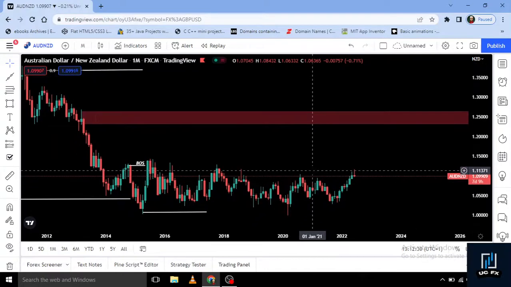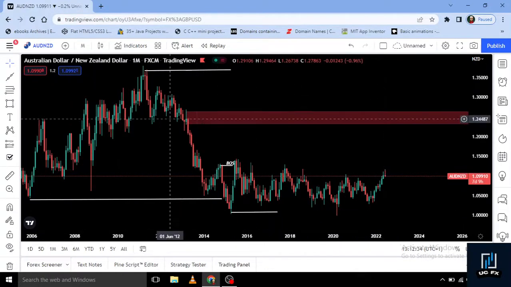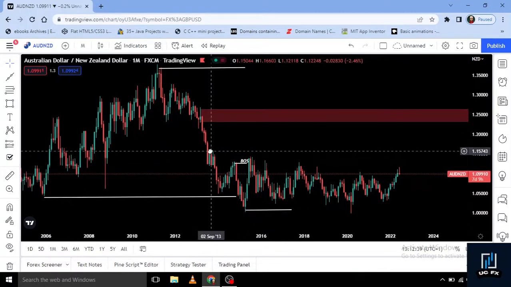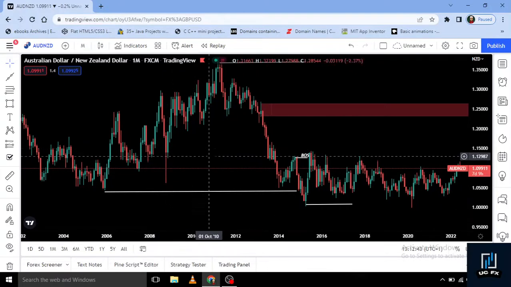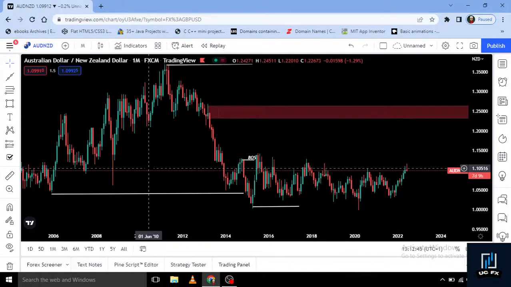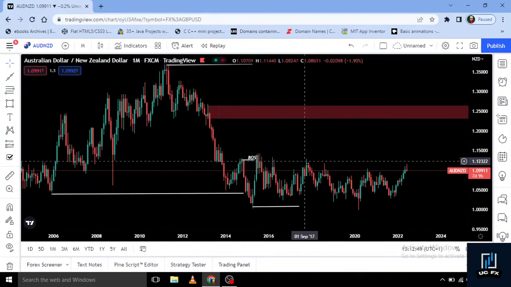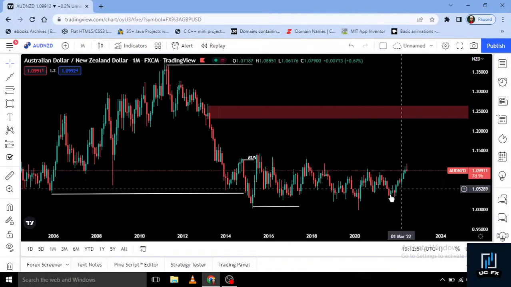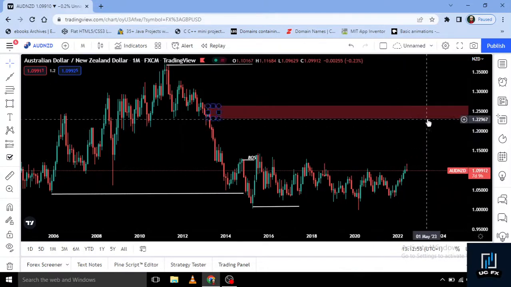So right here, you can anticipate that the market is about to move back to go and mitigate this order block inside this area. And as you can see, before a mitigation is met in the market, you need to have liquidity. Right here, we have liquidity sitting all above inside the zone. So we could anticipate that price is moving up to go and mitigate this order block.